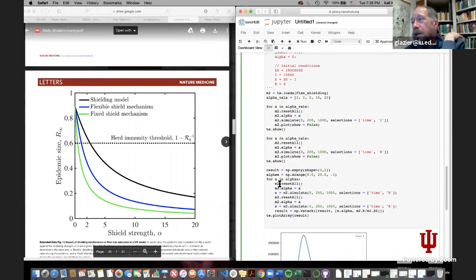And get rid of the M2 and make it back to M for the first one. And then instead of calling it S, call it S2, and that's where you're doing the M2. Okay. And now, instead of making your empty shape 0,2, make it 0,3. And then stack on M.R over M.S0. So that guy, M.alpha is fine, but copy the rest of that line and add it back in, getting rid of the 2's.